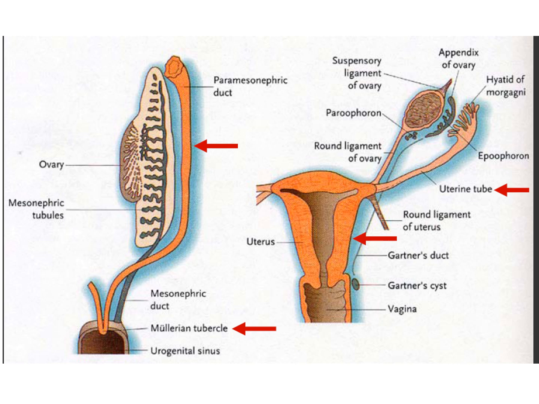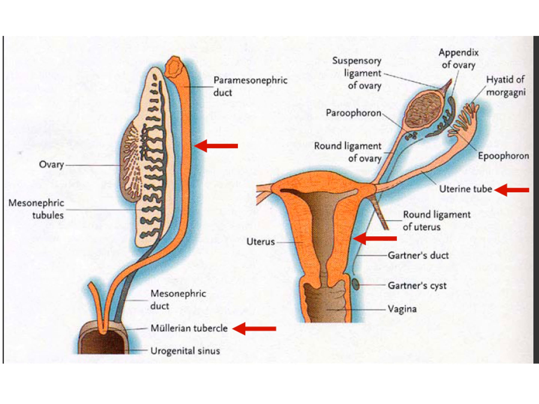The mesonephros disappears, as does the mesonephric duct, except for this appendix ovary or paroophoron and epoophoron. They are rudimentary parts. They are not functioning. They are not working. They just indicate the history of the presence of the Wolffian duct.